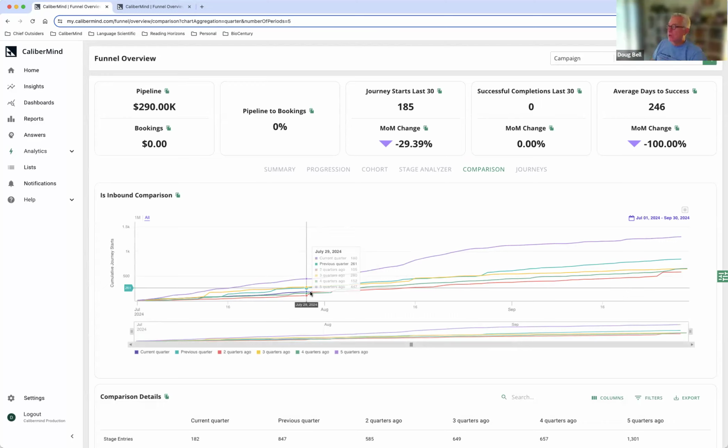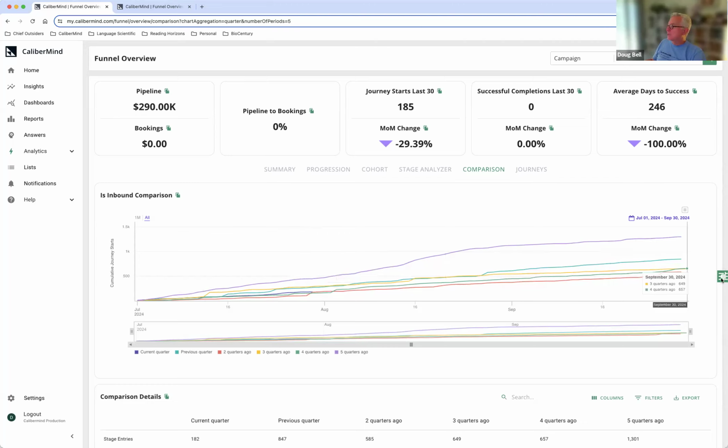So what I really want to understand is, how am I doing compared to several quarters ago? In particular, I want to know how I'm doing compared to the same quarter last year. And that's this fourth quarter here. You can see that with the fourth quarter last year, sort of depending on where I'm looking, so 4 quarters ago, rather, I'm actually pacing ahead. In other words, I might be in a slow month, but I'm actually pacing ahead of where I was last July. And you know what? That's squaring in terms of the amount of pipeline I'm producing this quarter.